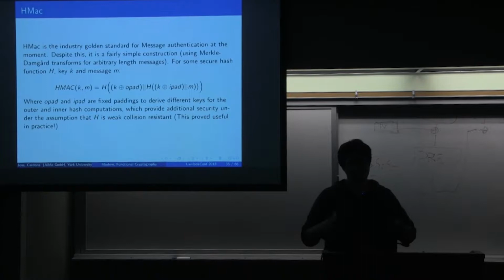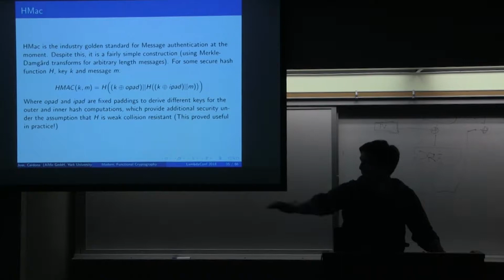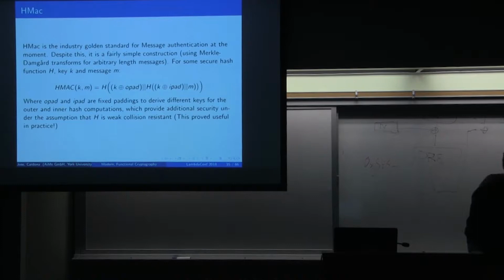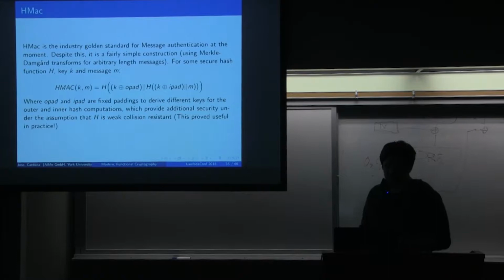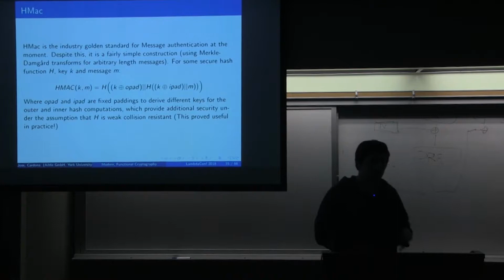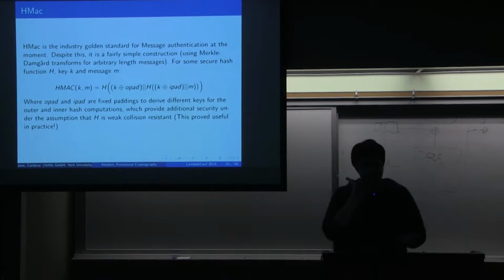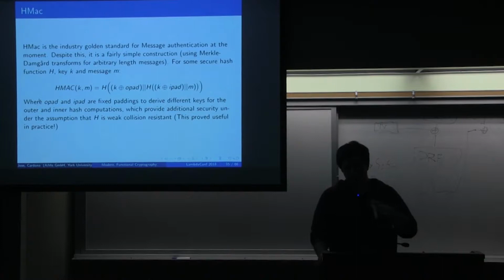And then you hash the input of the right-hand side. Of course, this is an inner function, so this is hashed first. And then you concatenate it with this XOR, and then you hash it again. What's nice about this is that it adds more randomness, so that if the hash function itself is weak in collision resistance, eventually you will find a collision and it's not that hard. Then HMAC itself is actually safe, because generating a collision in HMAC is not the same. It does not undergo the same construction as attacks such as meet in the middle. I'm not going to get into hash attacks because they're really involved, but this makes it essentially safe.